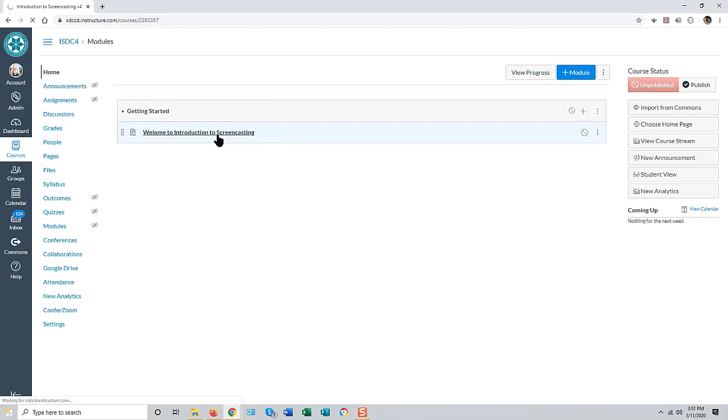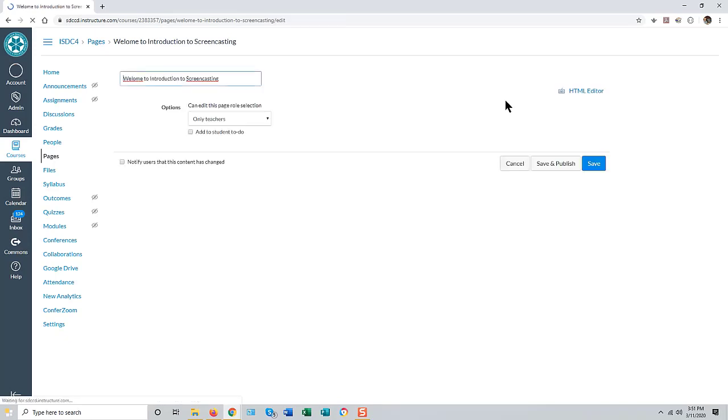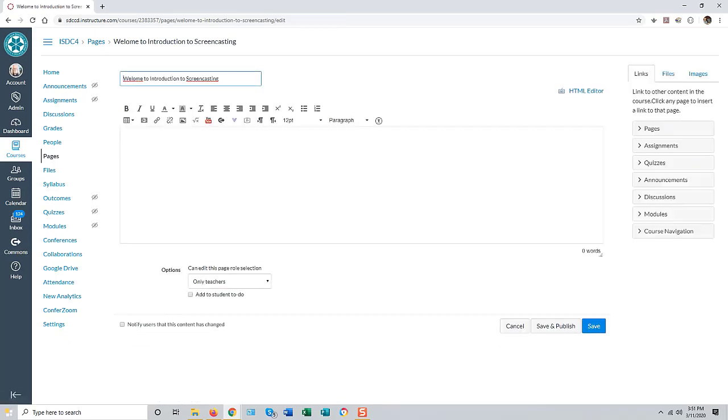but there's nothing in it yet. If I click on the link, the name of the page, I can bring up the page but it's empty. But I have an edit button over here that will allow me to put content into this page. So let's see, what might we put here? I do have a video welcome that I made for this page, so I might go ahead and put that in. So how do I embed video into a page?